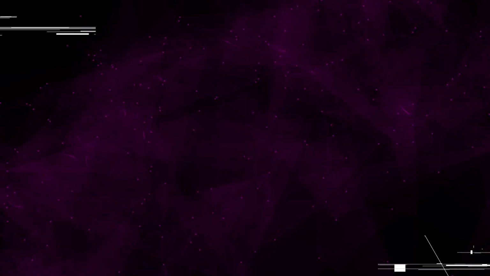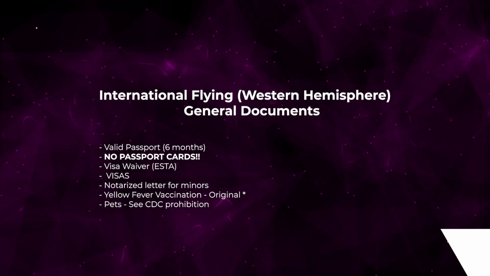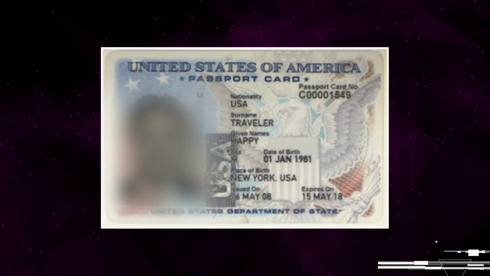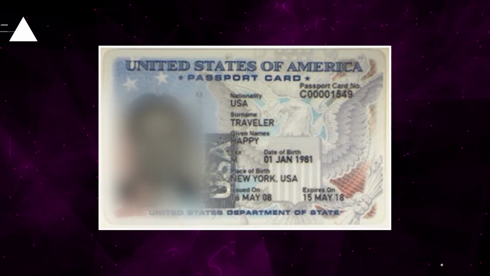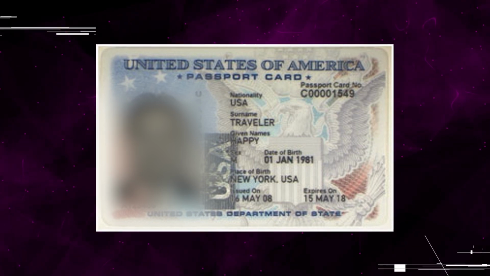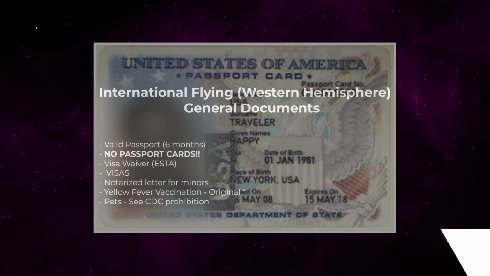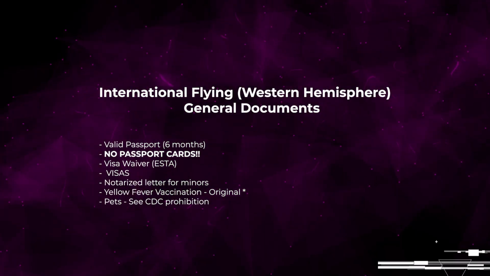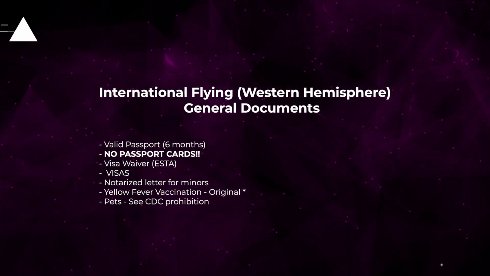All crew and passengers must have a passport to fly internationally, and most countries require that the expiration date of that passport be at least 6 months beyond the date of entry into their country. While they may be valid for certain land and sea crossings, passport cards are not valid for any flight whatsoever.